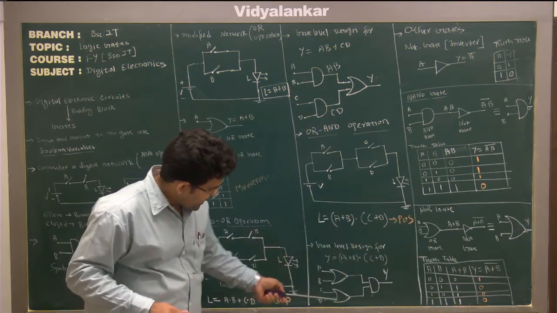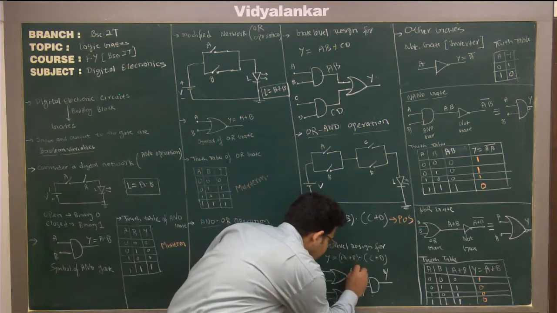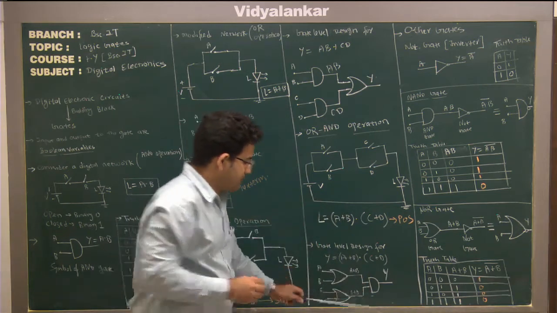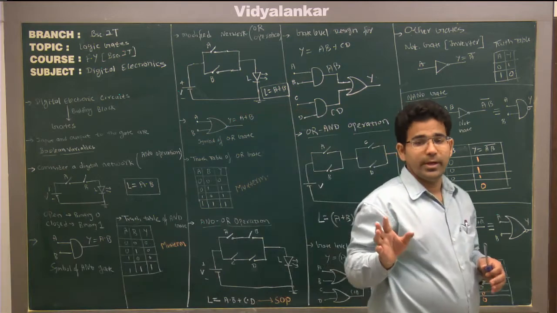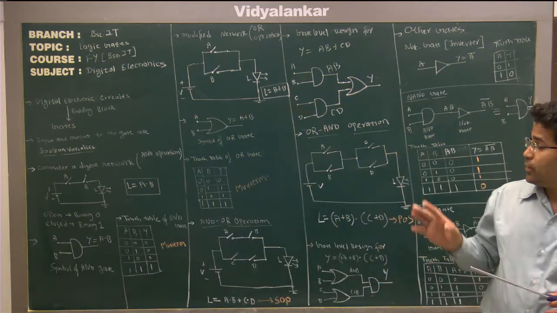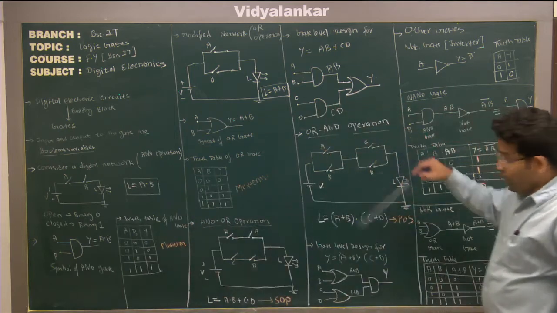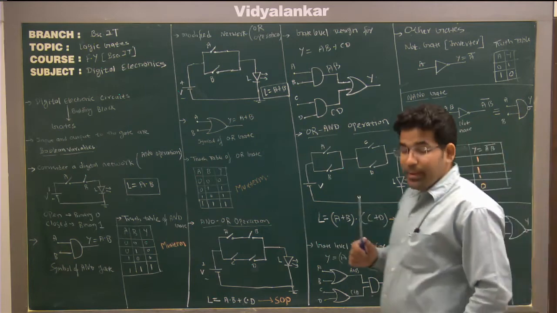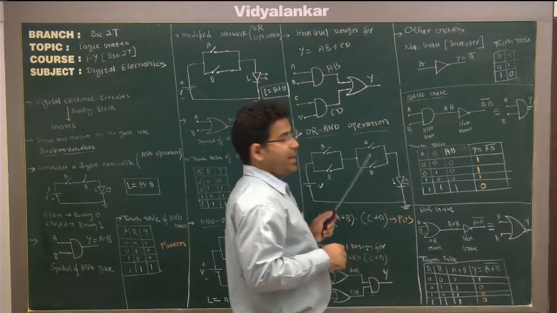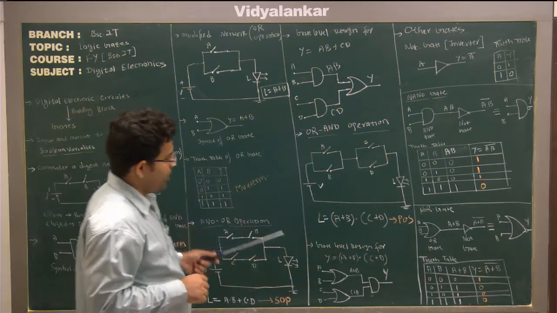Again, this can be realized by using a gate network. So here I'll get A plus B, and here I'll get C plus D. A plus B, C plus D, and then multiply them to get the equation. This is how you realize the digital expression, or what we call a Boolean expression, for a digital network using gate circuits. Now, these are two basic gates. One is the AND gate, the other one is the OR gate.